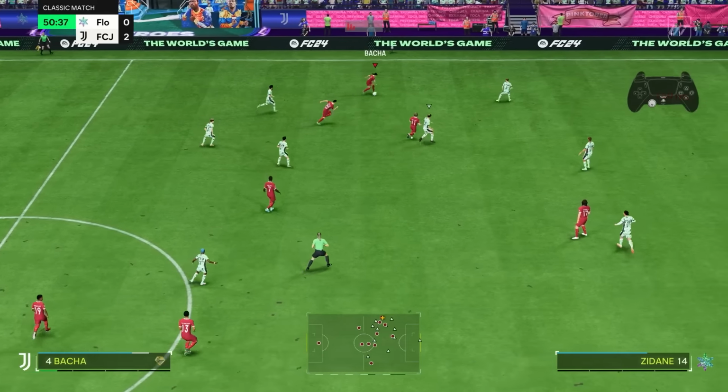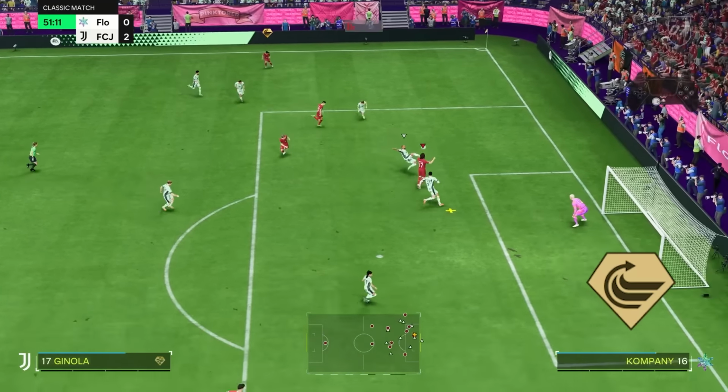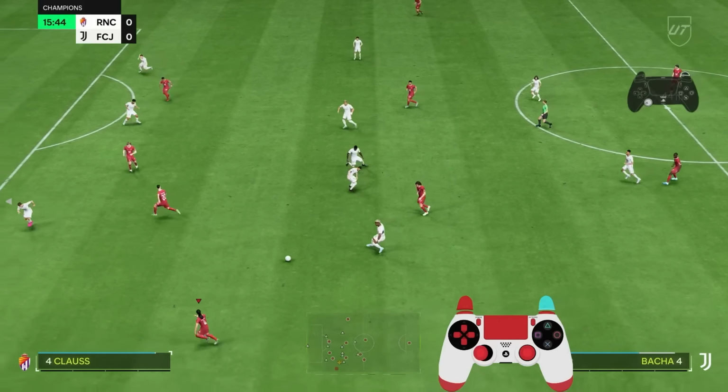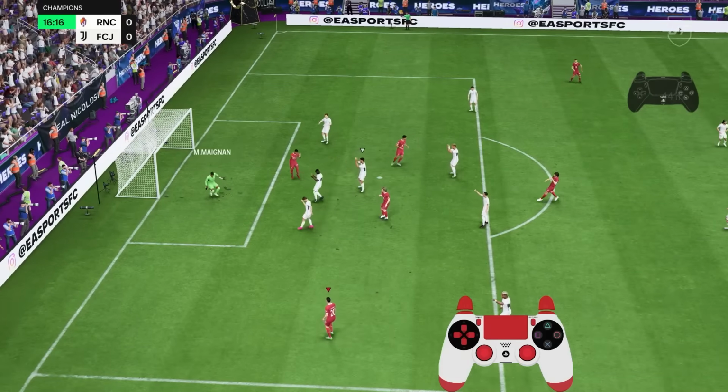If you're a fan of crossing, you will love one thing: the magnificent whip pass plus playstyle. Because with this playstyle, you can send incredibly curved crosses into the box that you can't send with a player without it. So if you have players with that playstyle, be extra brave.